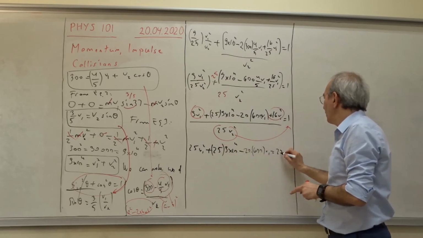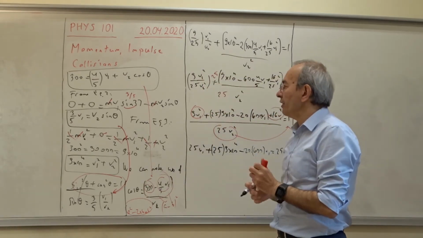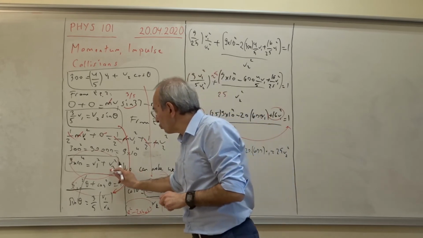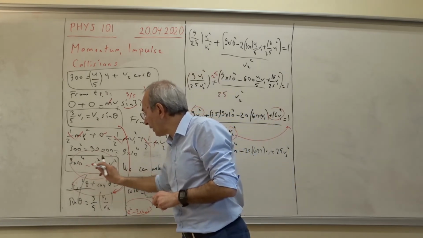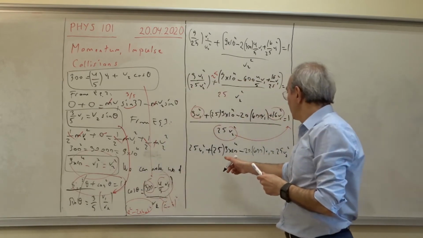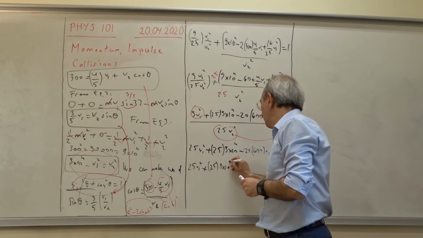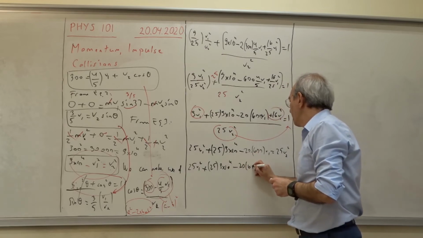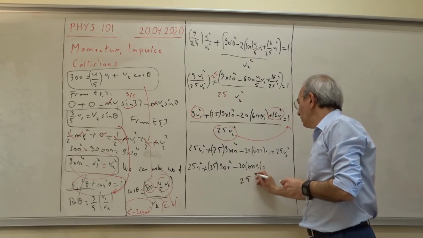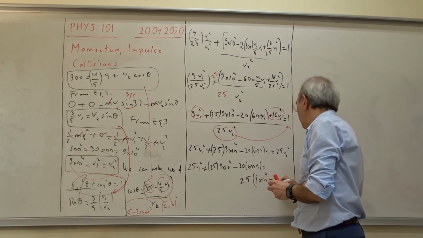On the right hand side we have 25 V2 squared. However, we have a third equation, remember, which is the energy conservation. So instead of V2 squared, we can write, take it to the left hand side as a negative term. So for V2 squared here, we can write the left hand side. So for instance, let me say 25 V1 squared plus 25 times 9 times 10 to the 4 minus 20 times 600 V1. On the right we have, what do we have? On the right we have 25 times this difference, 9 times 10 to the 4 minus V1 squared.